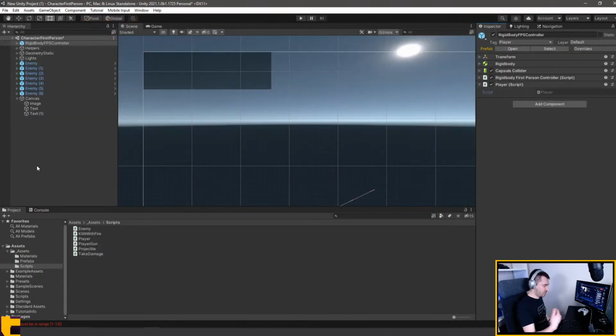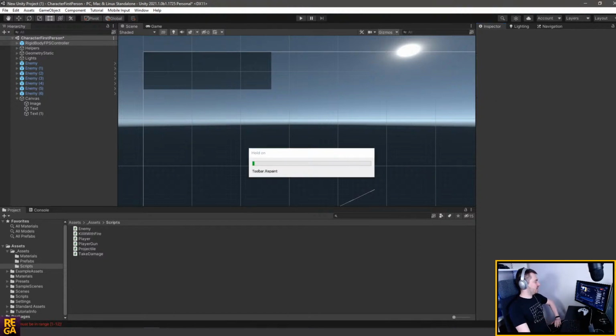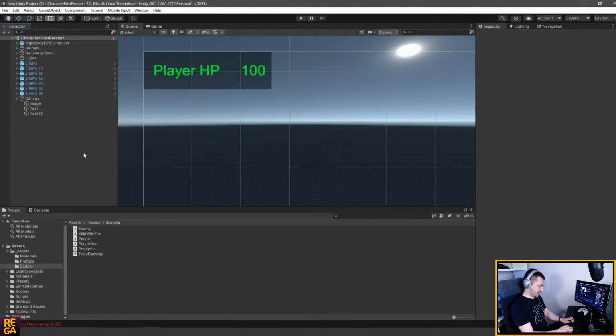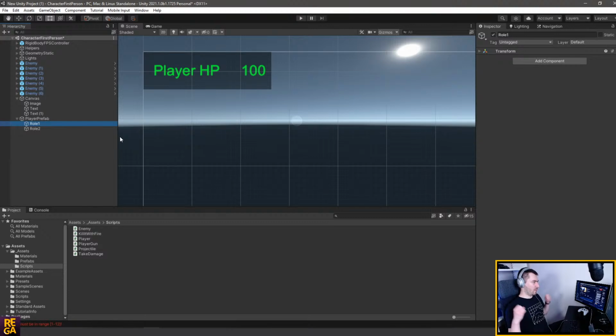So if we switch scenes again, I can say, oh, this is the player prefab, and then I'll create two game objects here, and let's say here's role 1 and here is role 2, and we can just say, oh, I'm assigned role 1 and you're assigned role 2, but this is the same player prefab, so I can simply deactivate them all, so the prefab can look like this, and we can activate just the role that we want. So we can just activate role 2 and it gets activated.